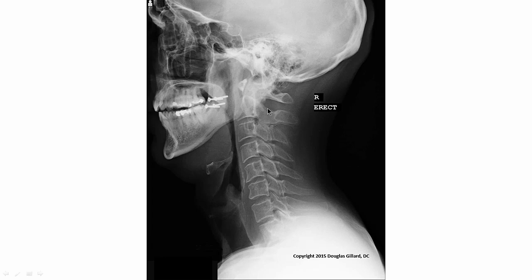Okay, and its posterior arch would be here. Lamina. Inferior articular process. Body of C3 would be right here. Now I don't think I marked this, but can you see this little loop right here? See, there's the increase in bone density. That's the transverse processes superimposed on one another. Transverse processes.